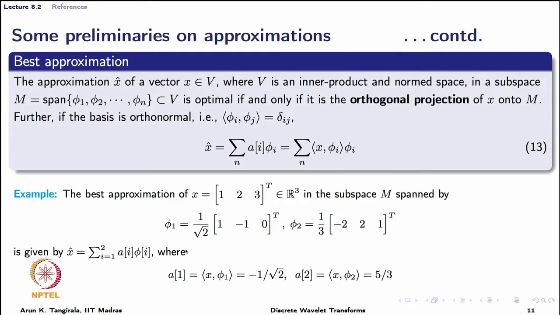In other words, the approximation itself is x hat. In the world of wavelet transforms, one of the key things that you should be distinguishing is between approximations and approximation coefficients. The a i's are called approximation coefficients, they are called a signal representation in this subspace M, and x hat is the approximation, alright. So, that is what we will do.